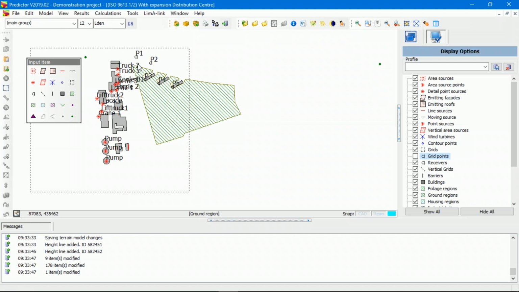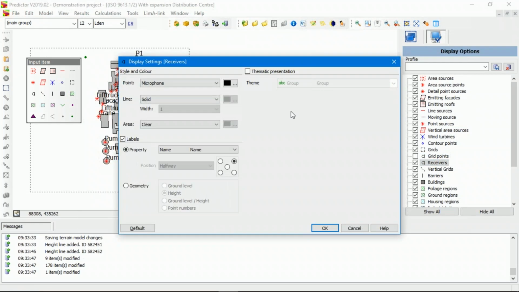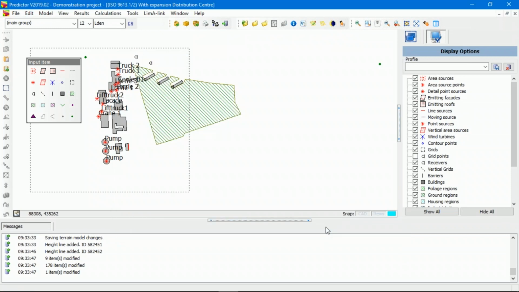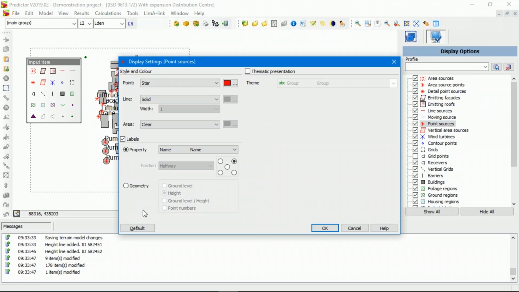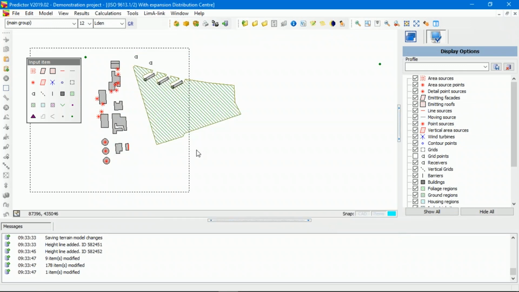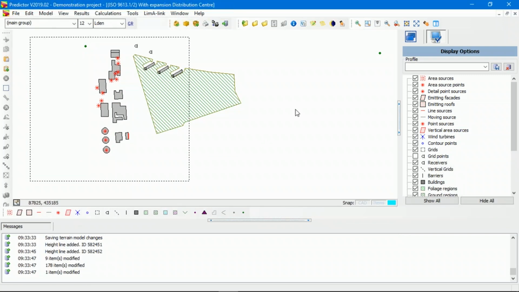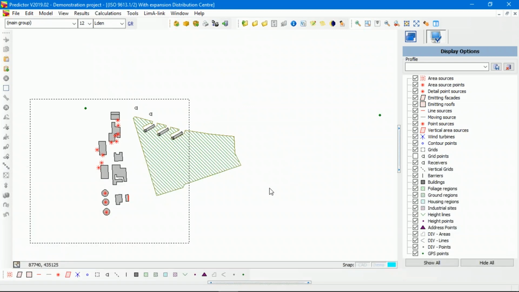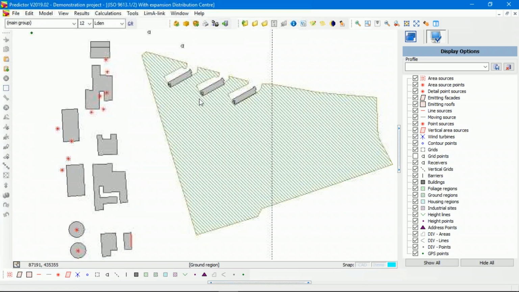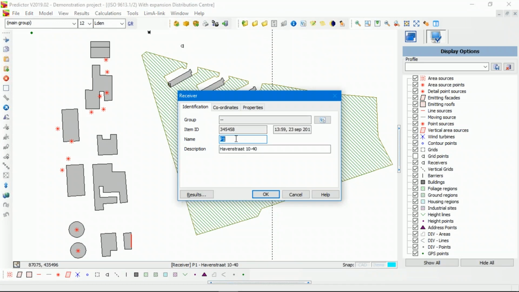and also my receiver points have a label. I'm going to double click on receiver points, and I'm going to click on default. That means no label. And also my sources have a label, and also here I've got the default. So now it's over here, and I'm going to drag this one back to the lower docking part for the speed bar. I'm going to close this one. Okay, so let me see. This is receiver 1.